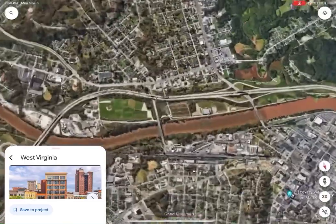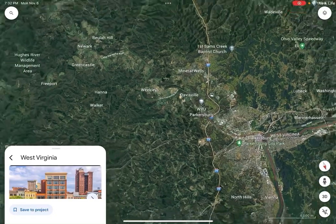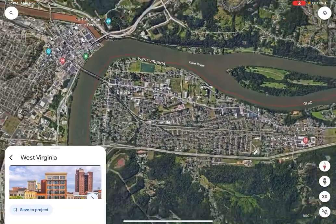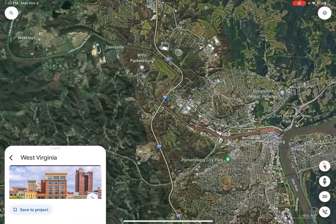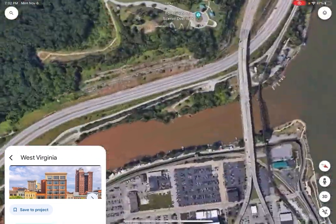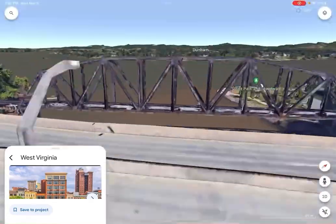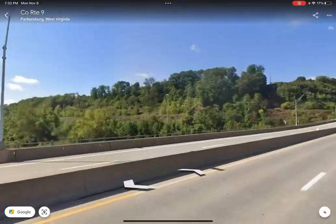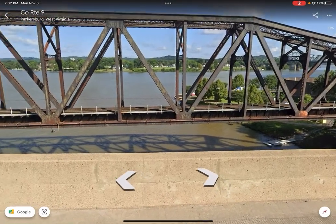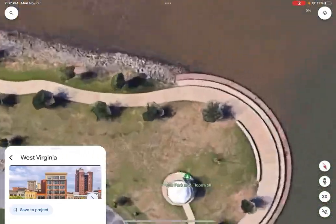And then we were just talking about this river earlier. It's the Kanawha River. The Kanawha River starts a little south of Charleston, but then it empties into the Ohio River. It passes through Charleston and so many other towns, and it also passes through Parkersburg, and eventually the little Kanawha River empties into the Ohio River, and the Ohio River keeps flowing. And look, that river you see right there, that's the little Kanawha River. But the river you see here, this is the river emptying into the Ohio River. Oh, we can even see it enter it too.